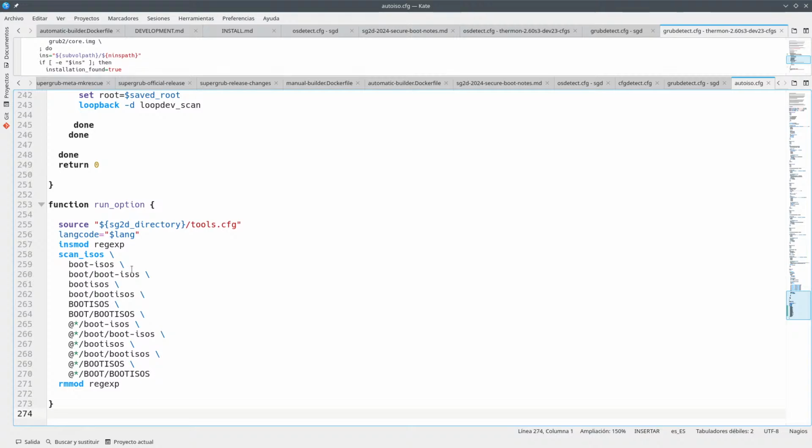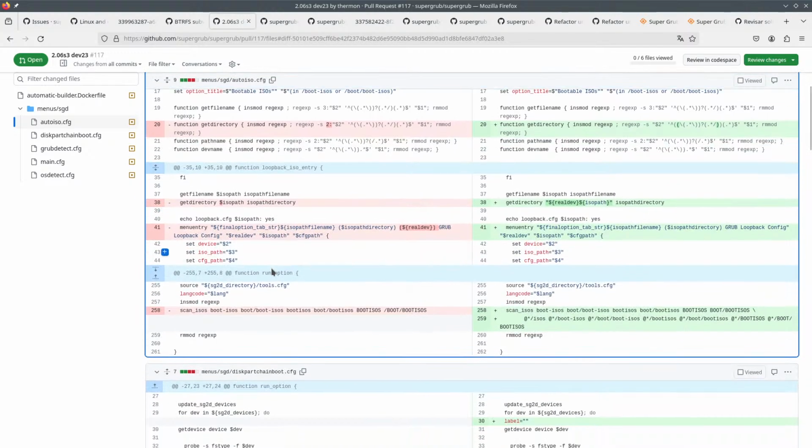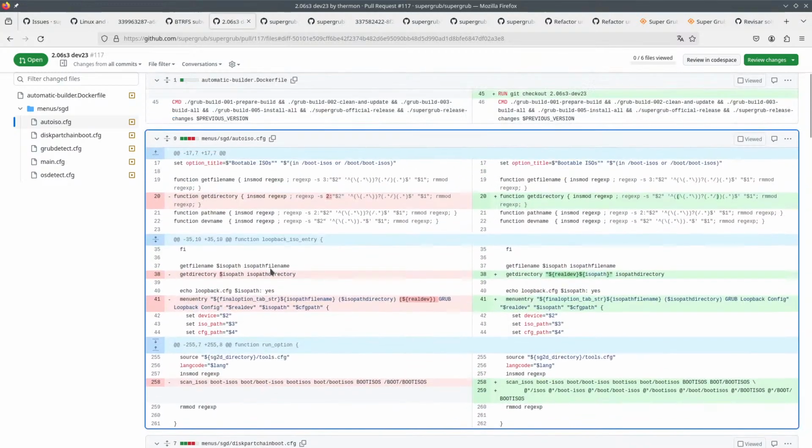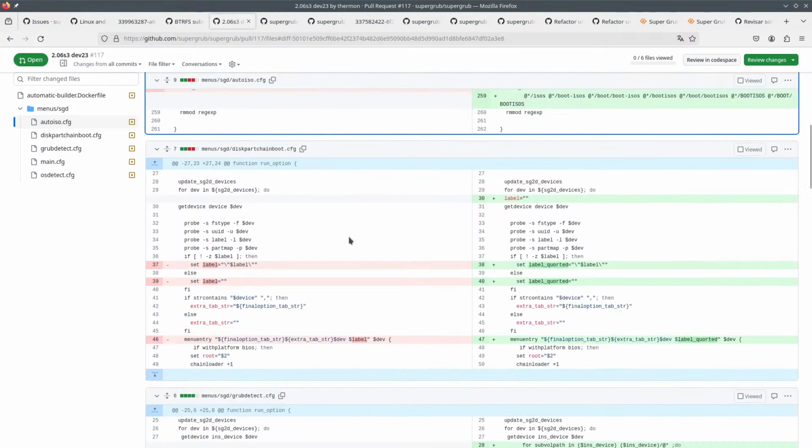So you have boot ISOs or boot/ISOs, and that's it. And now you have the BTRFS support thing, which I guess is really nice to have. Can directory into this thing which has been changed or whatever.